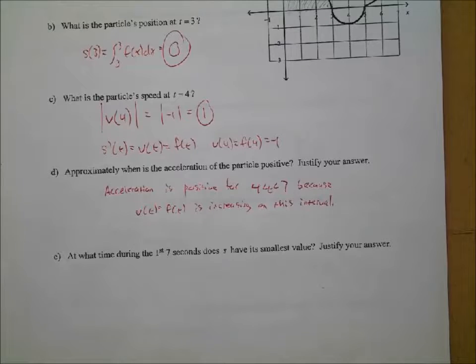Okay? So a little kind of backwards way that we normally describe things. Normally we're describing, the velocity is increasing because the acceleration is positive. Now we're kind of going backwards. We're saying because the velocity is increasing, therefore the acceleration will be positive on that interval. Okay? Kind of interesting there.